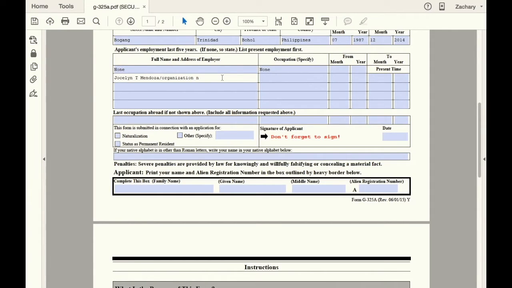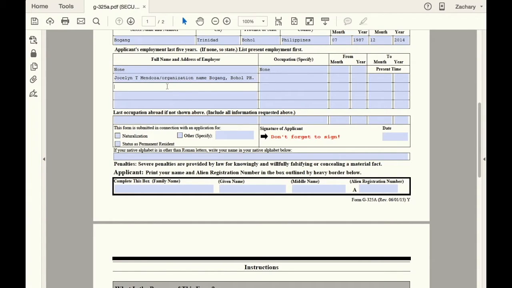Okay, so then obviously name, organization name, and then we have the city, Bogang. So Jocelyn T. Mendoza / organization name, Bogang, Bohol, and then we have Philippines, the abbreviation.